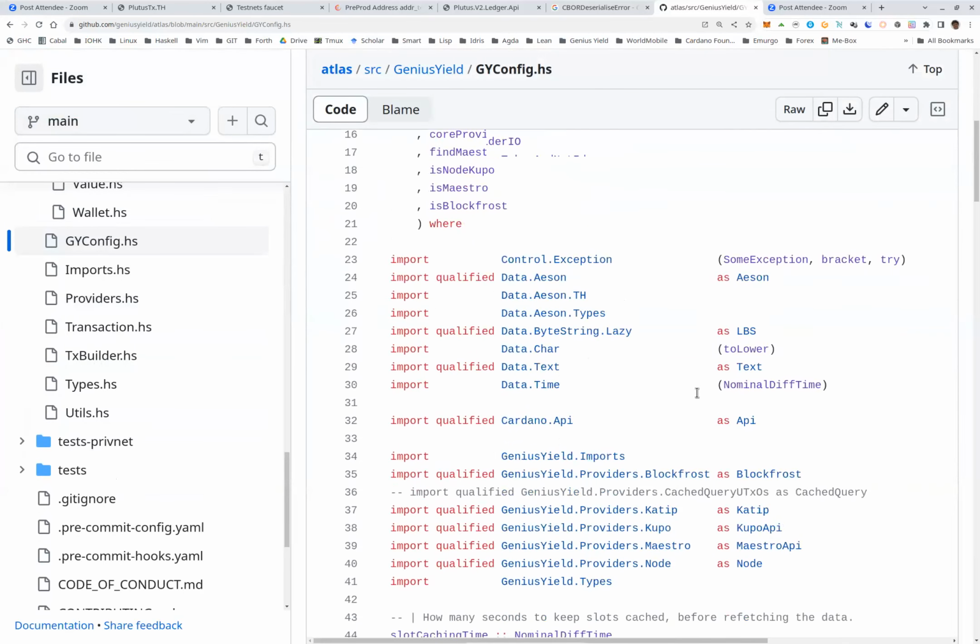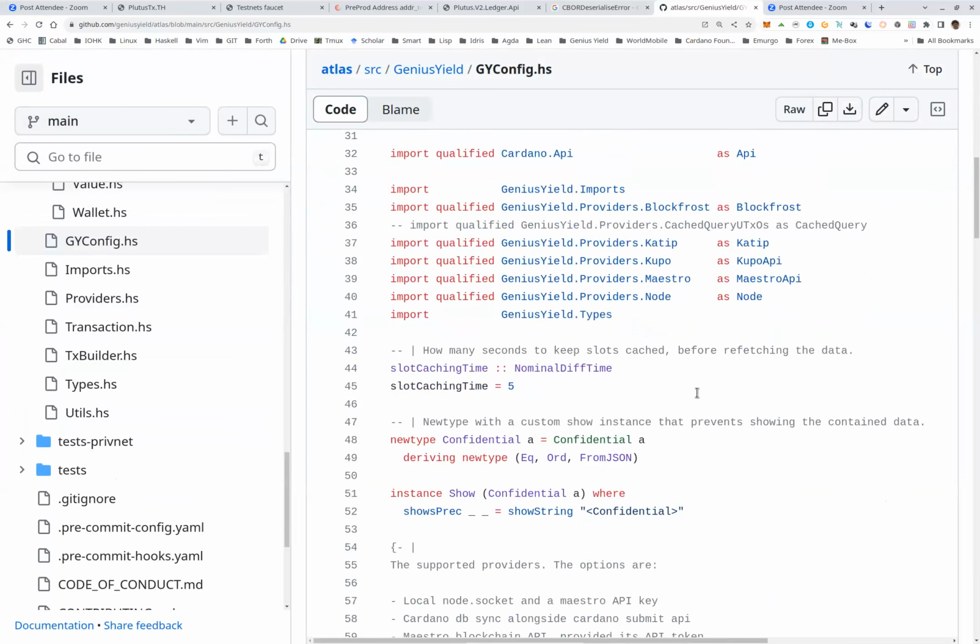Because you can run your local node, but as I mentioned before, a local node itself is not enough. If you want to look up datum values that somebody has provided just via its hash, you need something called a chain indexer. So you can have a bunch of tools running locally. Atlas supports that, but Atlas also supports third-party providers where you don't have to run anything locally. There are at least two that Atlas supports. One is called Blockfrost, one is called Maestro. You can just Google that.